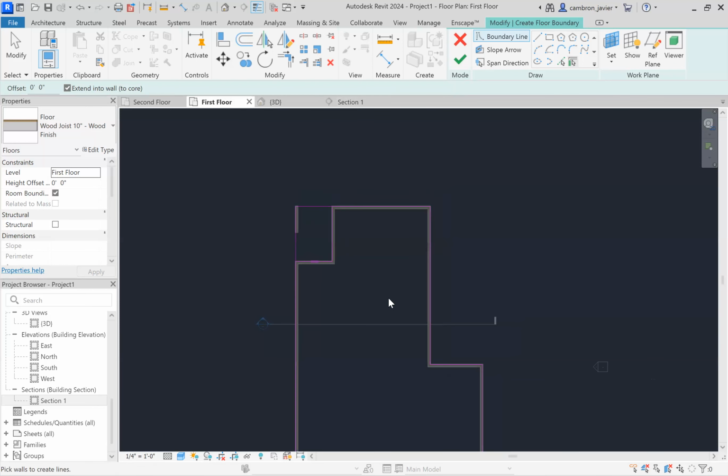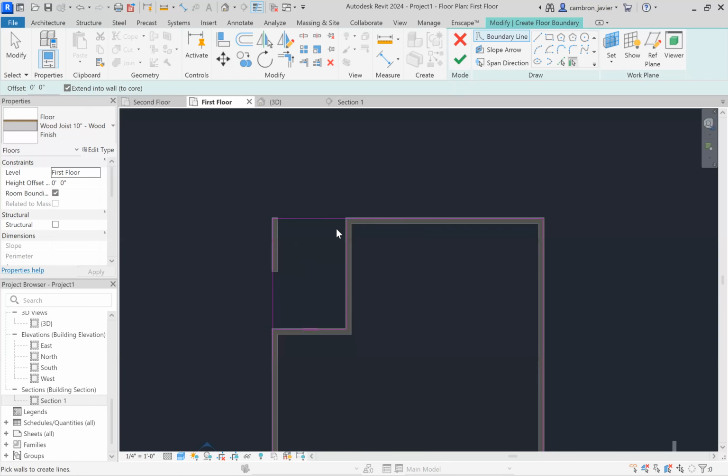Now we have a problem here, right? Because what are the three rules when you're in sketch mode with the boundary lines? You can't have any intersecting lines, which is what would be happening here. You can't have any overlapping lines, and all lines have to be continuous. The lines have to be a continuous set of lines. Okay, so in other words, it has to be one continuous set. And here, we're breaking those rules.